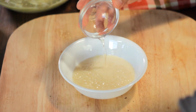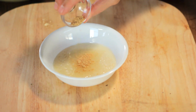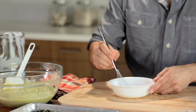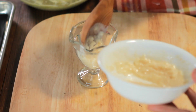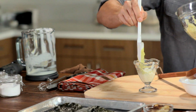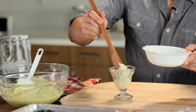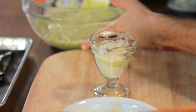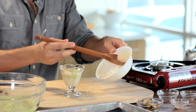I'm going to add in a little sake, some vinegar, and some ginger. Go ahead and mix this all up. Bring in our parfait glass. Now we're going to start off by putting a little bit of the rice pudding at the bottom here. A little mousse. A little more rice pudding. A little bit of mousse. Top it off with the rice pudding again.